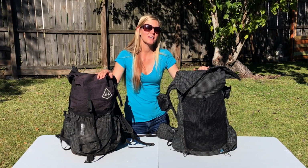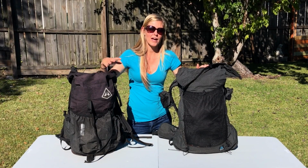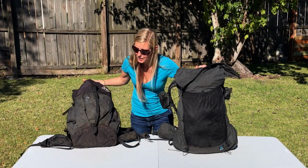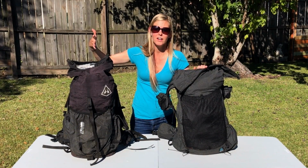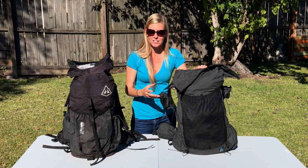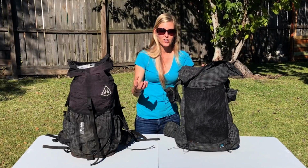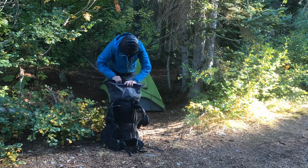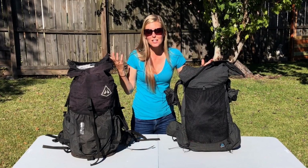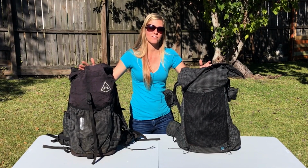One of the things I noticed immediately when I got my new Zpacks pack was it just doesn't stay upright like the HMG. So the HMG, the bottom of the pack, the way it's designed, it can actually just kind of stay put, which is really nice when you're packing up in the morning if you don't have a tree close by to prop your pack against. With the Zpacks, it continuously falls over, and you're trying to pack up in the morning, you put an item in there, and it falls over, and you come back with another item, and you have to stand it up again. It doesn't seem like a big deal, but it's one of those things that is noticeable when you're using this piece of equipment every day.